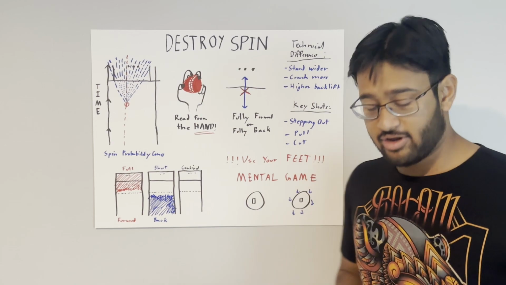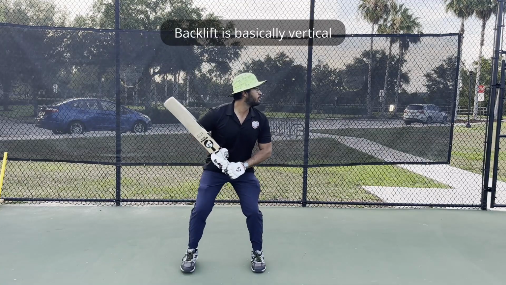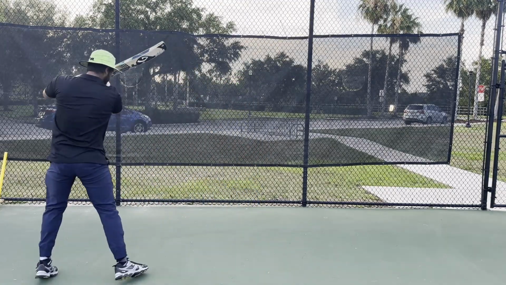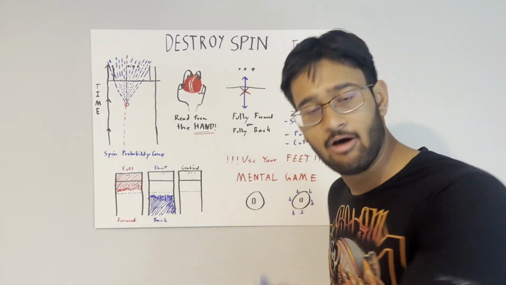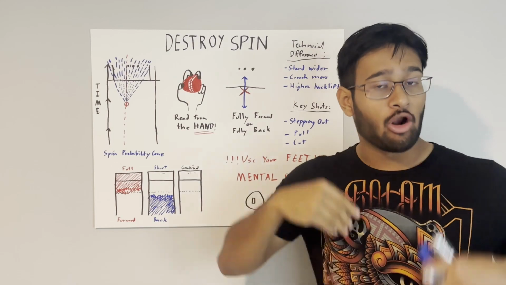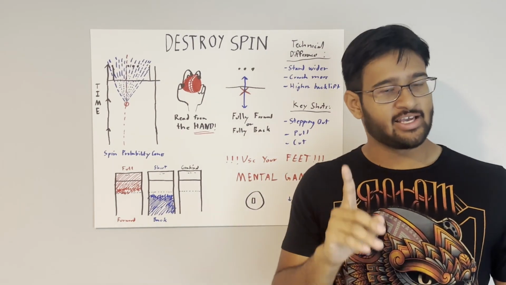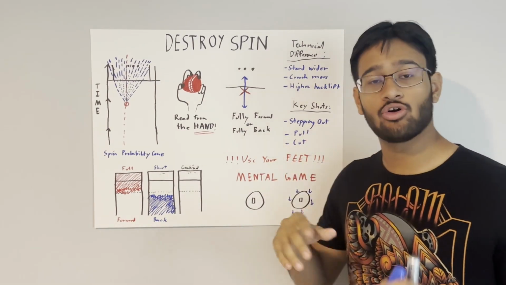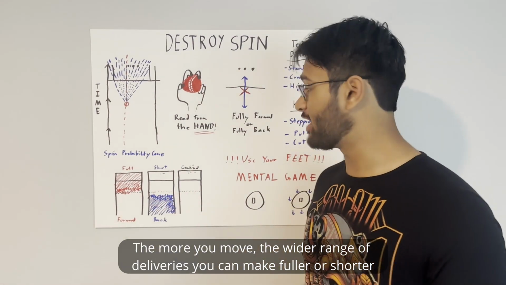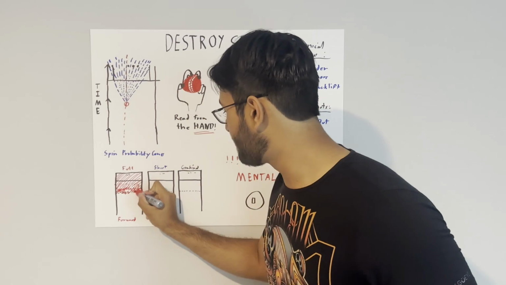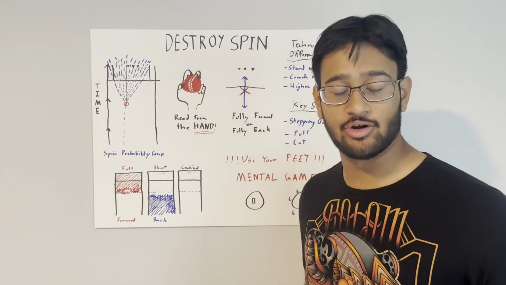Another thing you want to do is have a slightly higher back lift, because the ball is being bowled slower. Because it's being bowled slower, you get to move further, but you also need to generate your own power. Now, one benefit that taller people have, and this is, I think, the key to Dube's success: he's so tall and he moves so much that this length actually goes even further, which is why I've drawn it a little bit more. The short ball will rise a little bit higher, so it becomes a little bit easier.